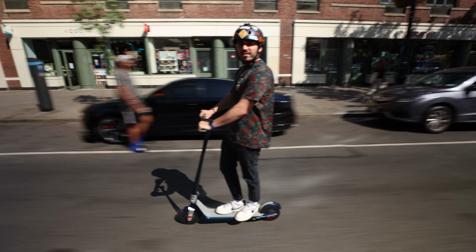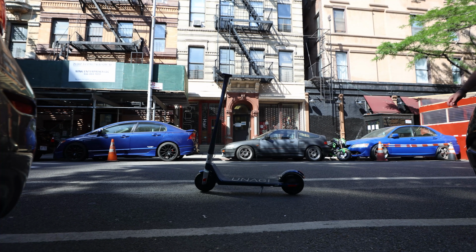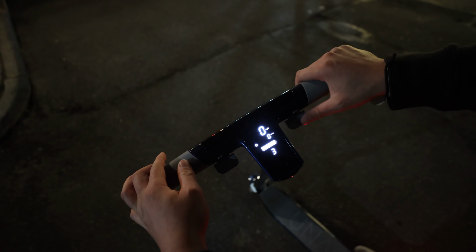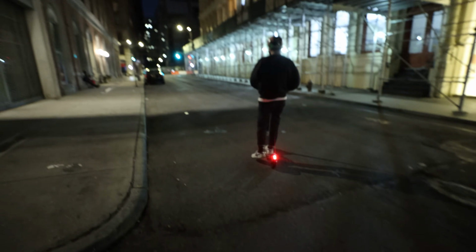There's an important safety feature that I haven't mentioned yet, and I think it's a great thing to see. The Unagi needs to be moving for the throttle to work, meaning you can't accidentally hit the throttle while stationary and send the scooter and possibly you flying. You need to kick push and then the throttle will work.